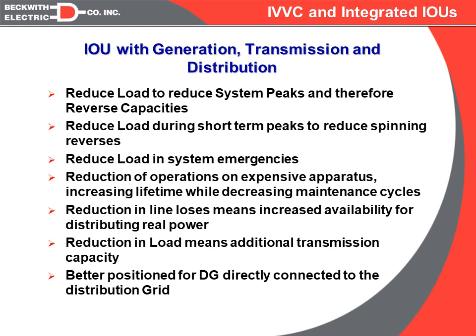Reduction in load means that we can free up some transmission capacity. So if we have certain areas of your territory where your transmission is really being saturated, we can do an area-wide IVVC. Instead of a system-wide, we could target specific areas to reduce the amount of transmission carrying capabilities required for those areas so that we could possibly delay constructing a new transmission line by a few years.